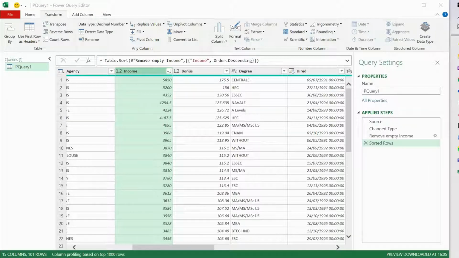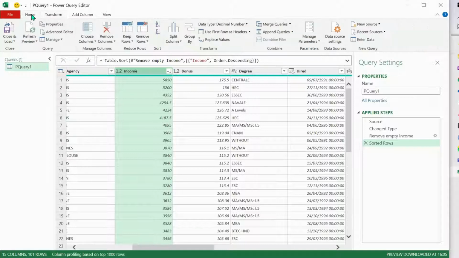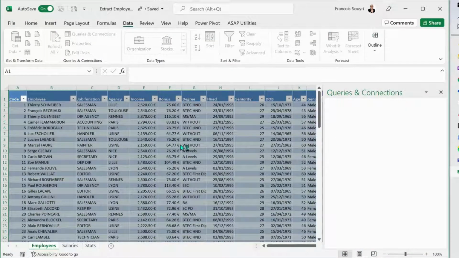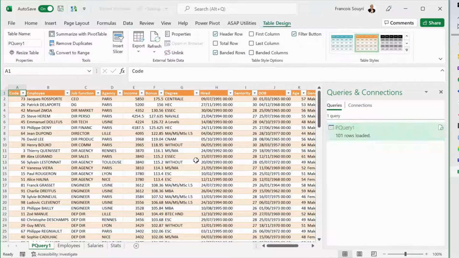Well, every now and then we need to go between Power Query and Excel. So we have to consider that, for instance, income is actually the right type, because now we are into a decimal number, but the 1,000 separator is going to be dealt with by Excel. So let's have a look. You can make as many changes as you want in steps, then close and load. It goes back to Excel. It loads all our changes.